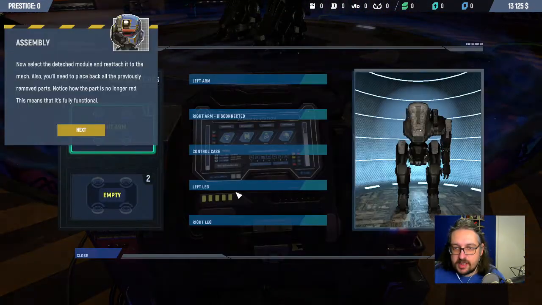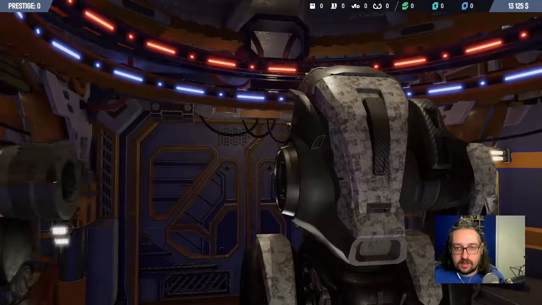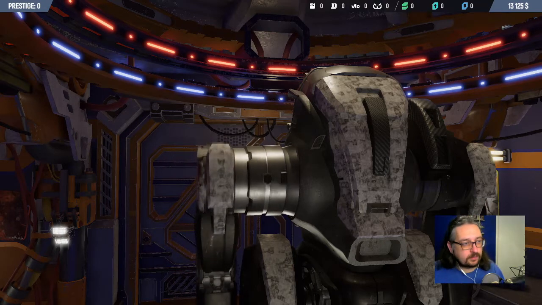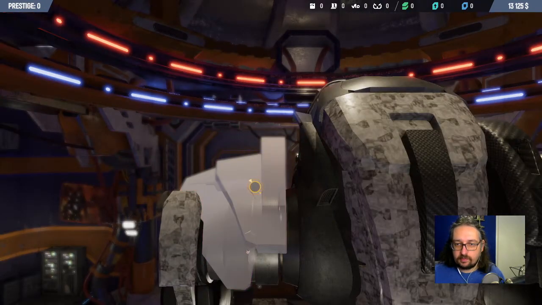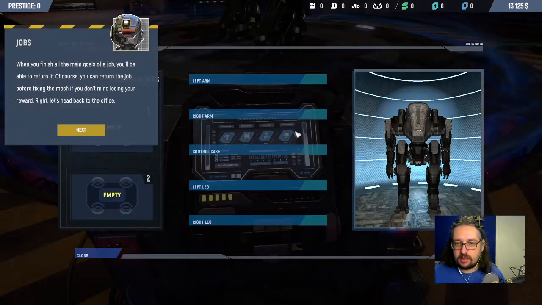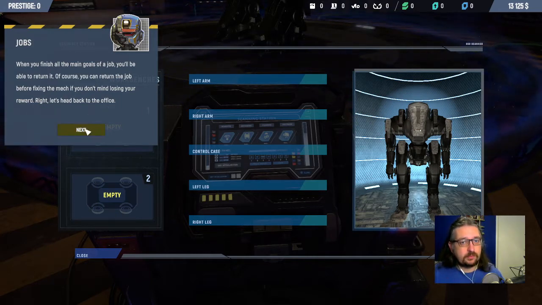Reattach it, assembly, right arm. Just reattach everything. When you finish all of the main goals of a job, you'll be able to return it. Of course, you can return a job before fixing the mech if you don't feel like getting your money.